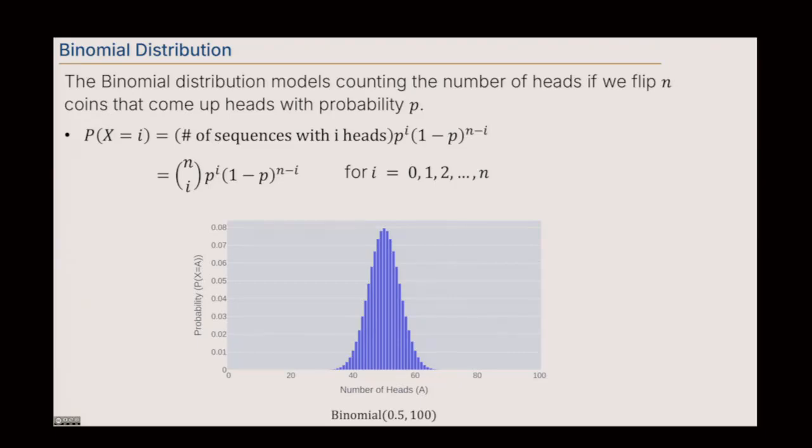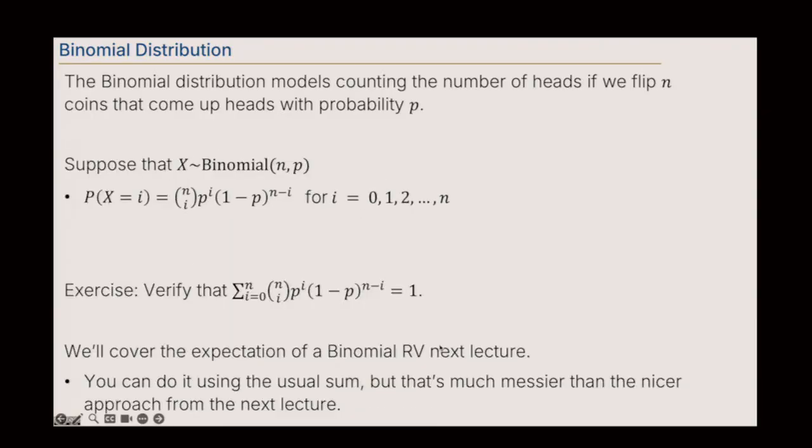And so what started as a really simple random variable, you add enough of them together, and you get this nice smooth shape. And now we'll see, I think, the ugly slide shortly. One thing you could do as an exercise in algebra, which I'm not going to do to you, is verify that if you add this up over all possible n's, you'll get 1. And we'll cover the expectation of a binomial random variable in the next lecture.